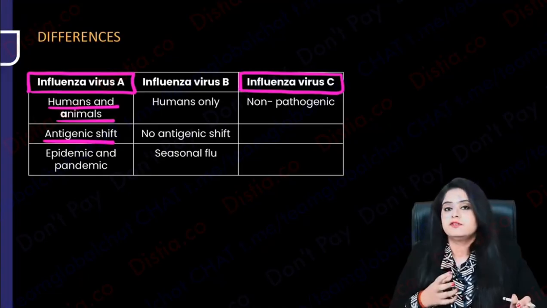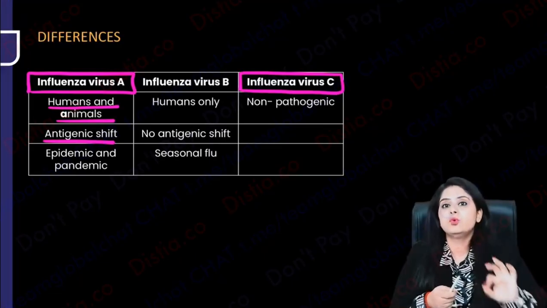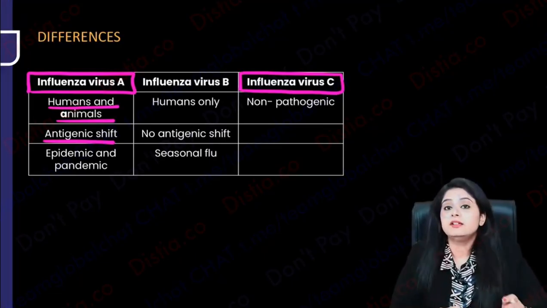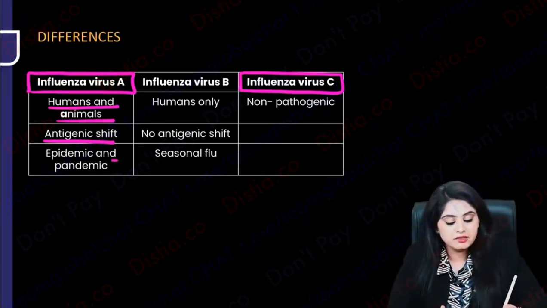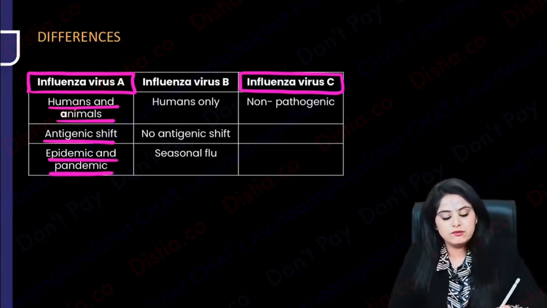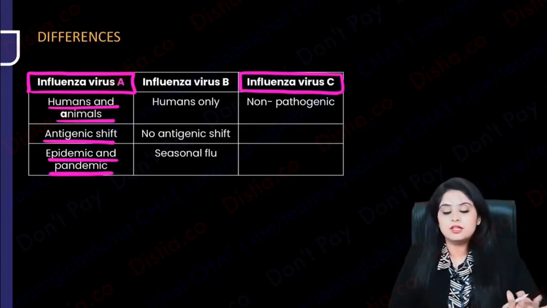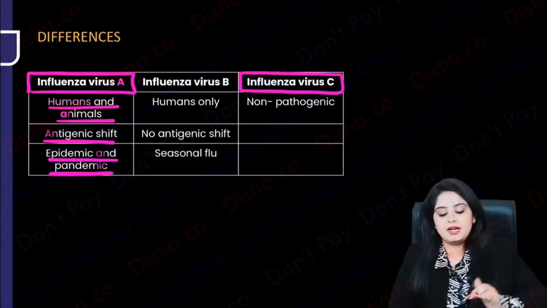I will just teach you the difference between antigenic shift and drift, and you will realize antigenic shift is more severe. So remember, sudden and severe. So that is going to be influenza A associated with antigenic shift, and it is associated with both epidemics and pandemics. Like I told you, influenza A is the main one. It is going to have a base in animals and humans. It is going to be responsible for antigenic shifts. It is going to be responsible for epidemics and pandemics.